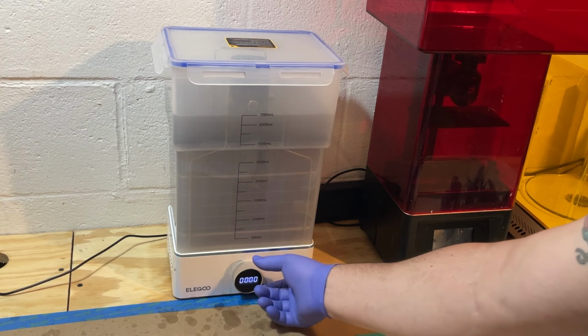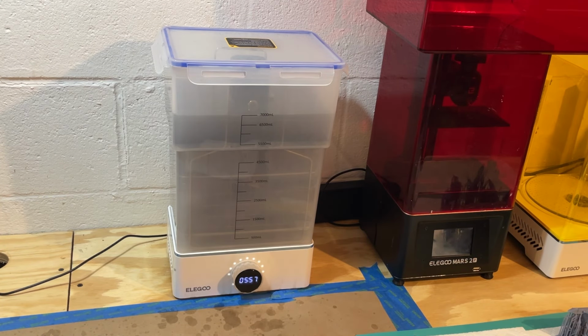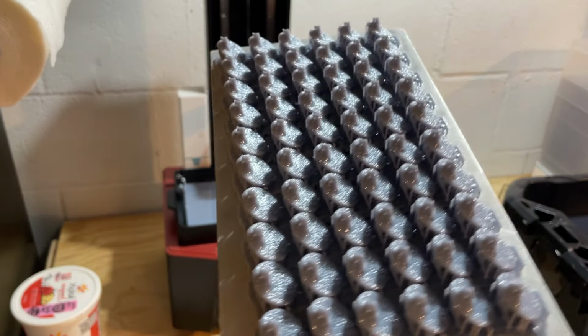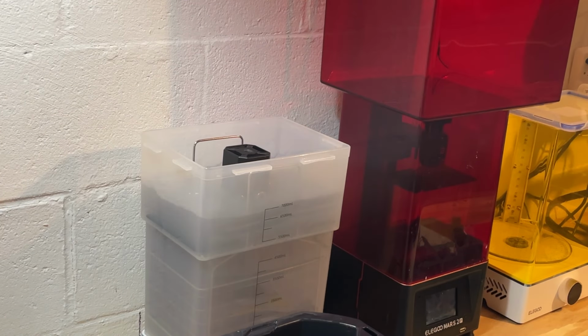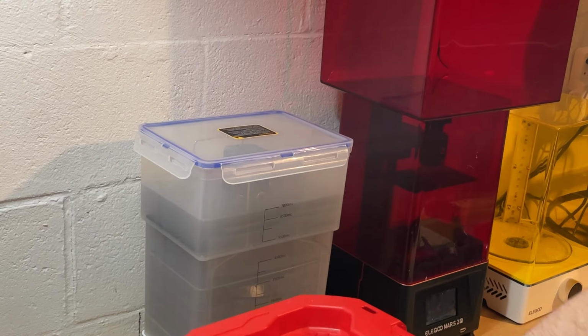The next thing you're going to need is a wash station. A wash station is meant to clean off the residue that is left on the prints. The prints themselves are going in and out of a bath, so they'll have some residue on the outside. Now, you're using light to cure the models, so if you leave that residue on the outside of the models, it's going to cure and you're basically going to end up with a giant blob. So with a washing station, you're going to use either water or alcohol, depending on the type of resin you buy, and you're going to rinse off the residue. You can take your models off of the print plate, or you can put the plate itself into the wash station, and it's going to swirl the water or the alcohol around the model and clean all the material off of it.